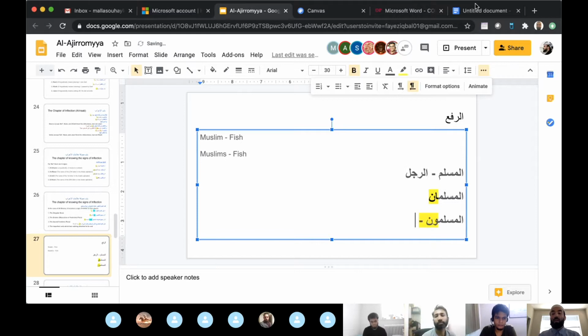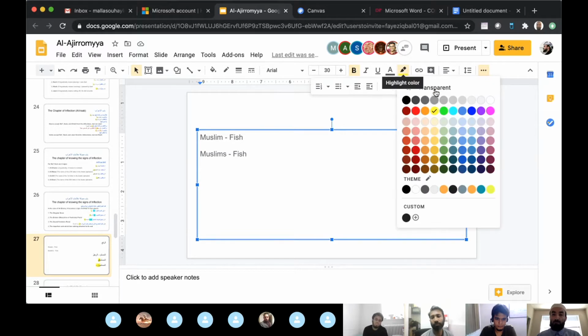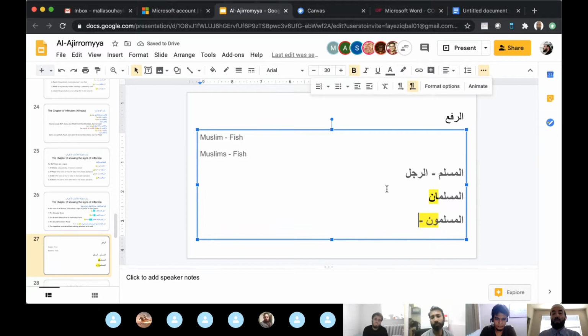I would not say ar-rajulun. This would make absolutely no sense. You see how I added waw and a noon to it? So this is totally wrong. Even though this is the qaida, Arabs do not make ar-rajul plural like this.